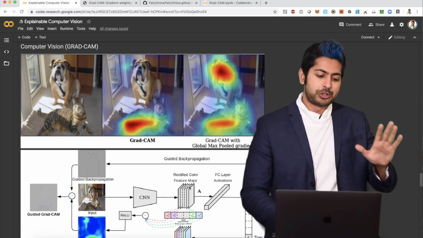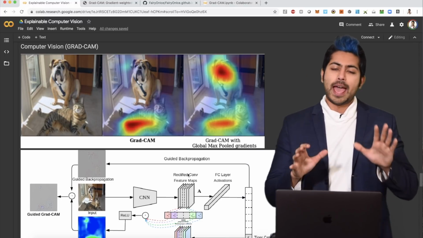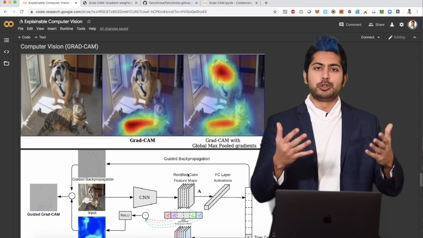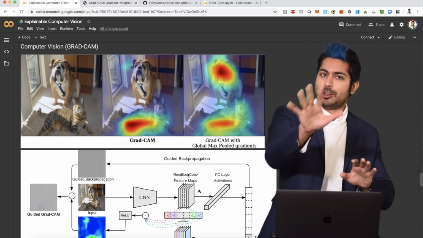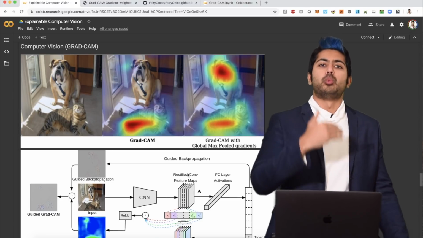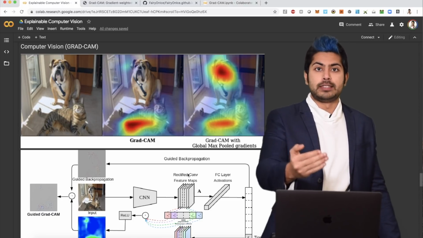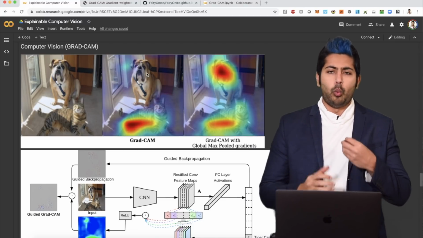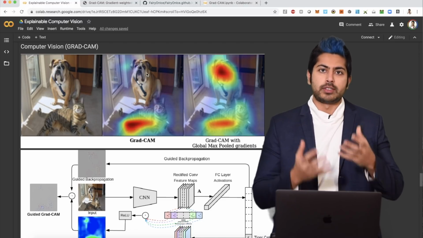You see this picture of a dog and a cat, and what happens is, first of all, a convolutional network will classify that image and say, here's a dog or here's a cat. And then the Grad-CAM method will say, here's why the convolutional network predicted that this was a dog or this was a cat. And we want to figure out how the Grad-CAM method works. That's the point of this video.